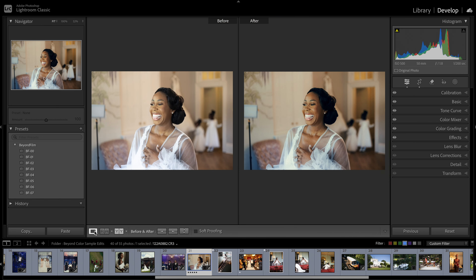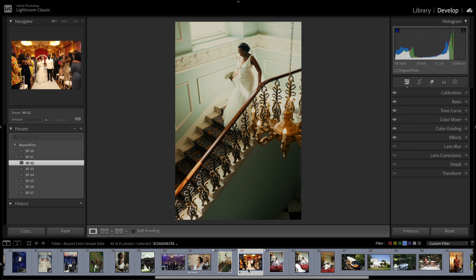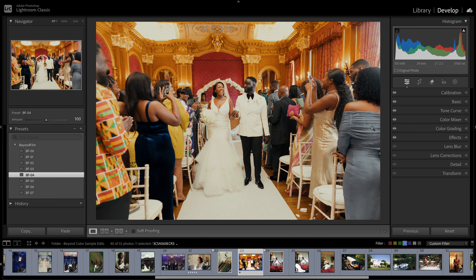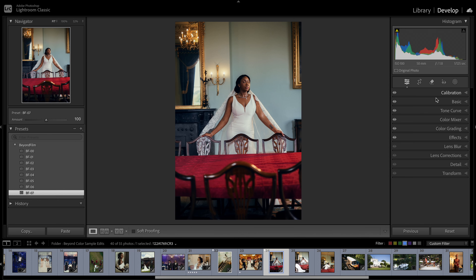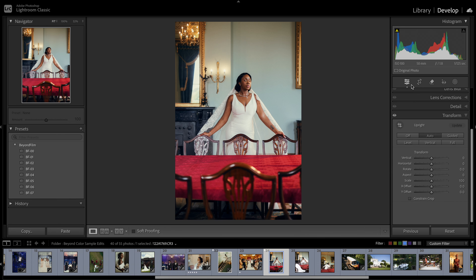Next image — same photographer. Black and white, easy, sweet, filmy, dreamy — good to go. Let's use BF2 for this. The orange here is very saturated — you can do the other film look with muted warm white. I'll go with four — muted warm white. Before and after. BF7 for this next one — open up the shadows, bring back the highlights, open up the shadows a bit. Warm it up a little and straighten the transform with auto.